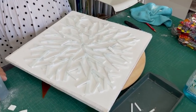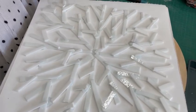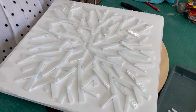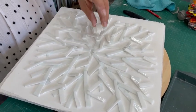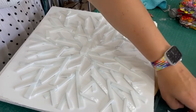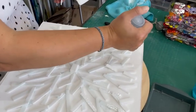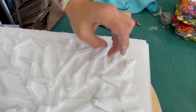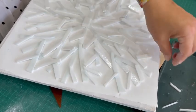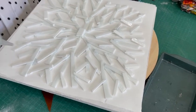So you can see I've really built it up. I'm making sure that there's lots of pieces coming out at sort of a 45-degree angle, and I really want as much coverage as possible. Now I'm going to put a 2-stack piece in the middle just to make sure it all comes together in the middle. And I've got some small pieces and I'm going to go around and make sure I'm filling in all the little gaps with these thin matchstick pieces to really make sure that I want a very good sturdy base of glass.